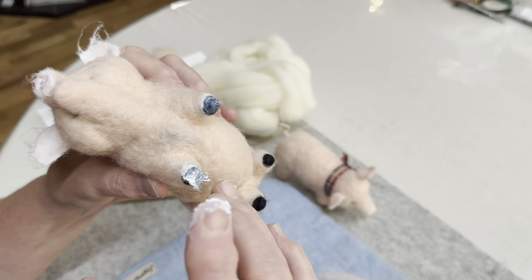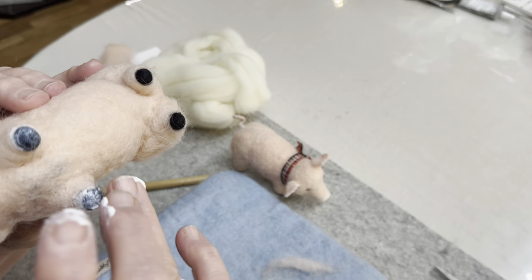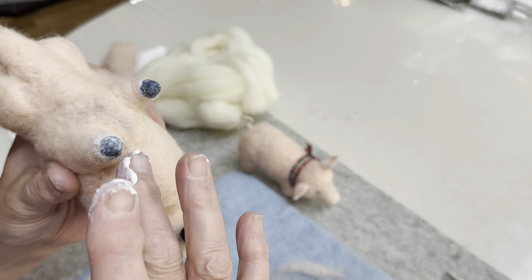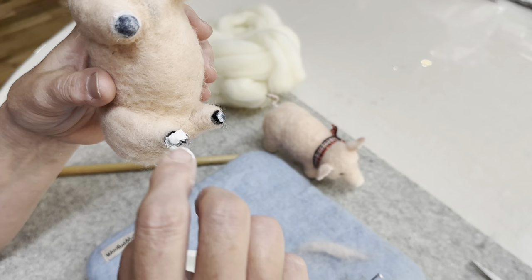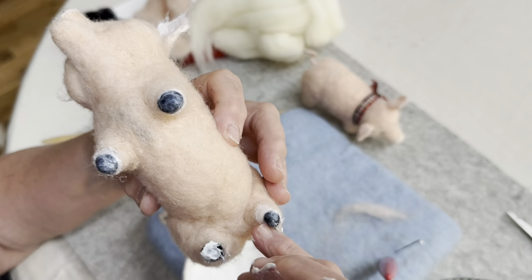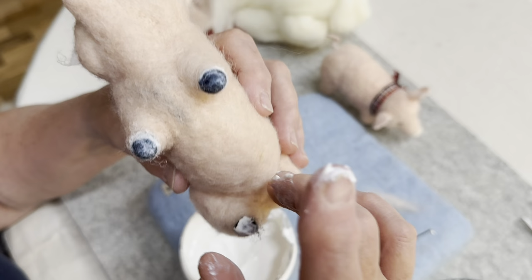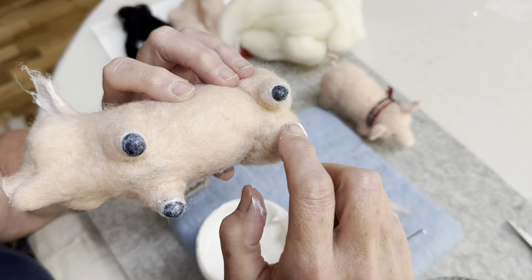I have to say I'm a power wax addict. I like it on hoofs. I like it on antlers. Sometimes on skinny sheep legs. You can see it's changing the look of the hoof. It gathers up all those stray fibers. Yeah, I've tried putting it on with a brush. I just like being able to feel it better because I can feel it go into the fiber. Can't really feel it with a brush.